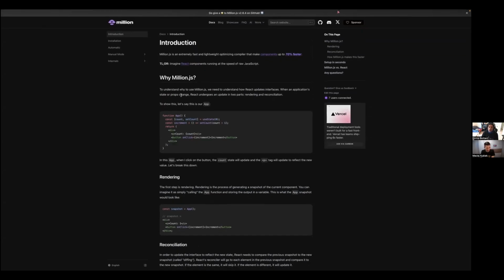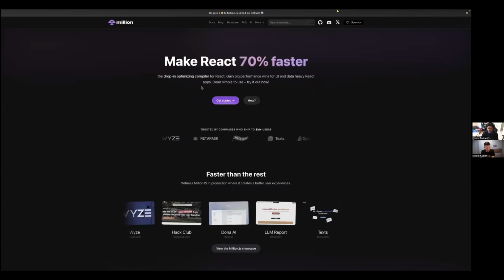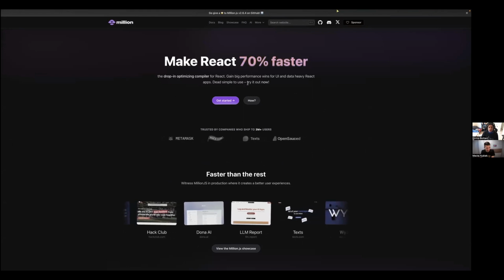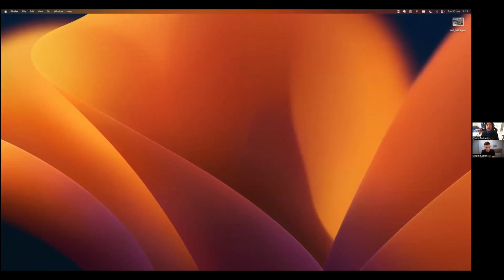I wanted to share this. I've seen it. I've tried it. It works amazing. It's really making a difference, especially on our app that is big. And I wanted to share this with our audience because I think it's a very valuable tool and a cheap solution to make your app faster. So do you want some faster rendering? Use Million.js. Short and sweet. How do you like it?